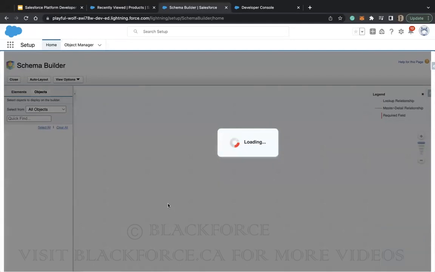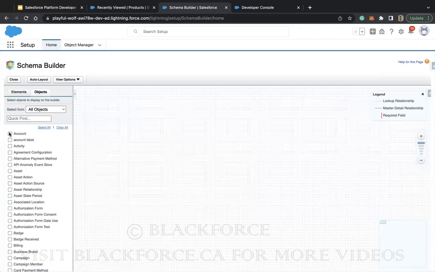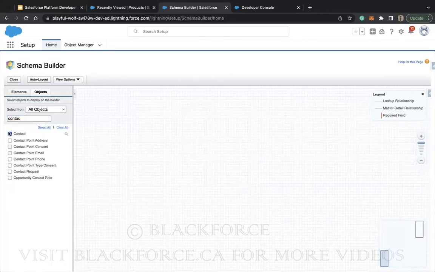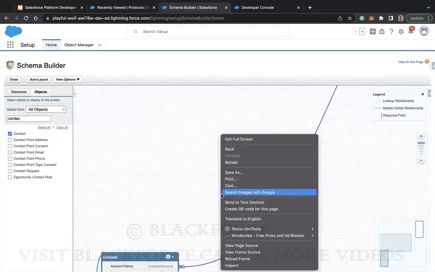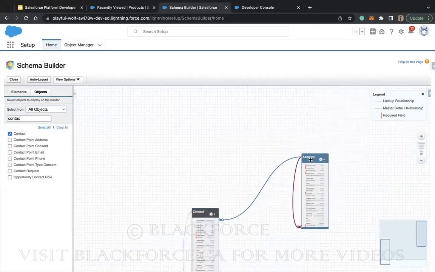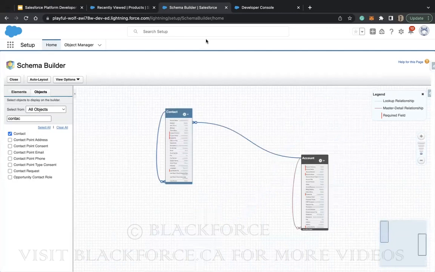It just shows different objects and their relationships. I want to just have accounts and contacts. So something like this. This is not actually a flowchart, but it's also a graphical representation of what I'm talking about.